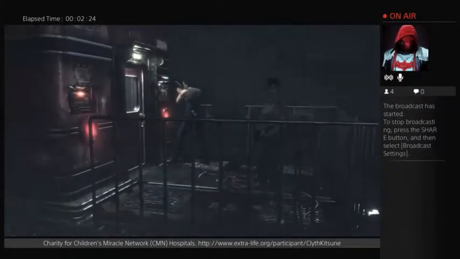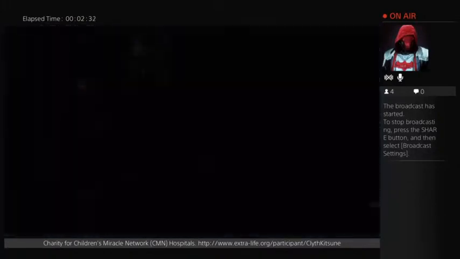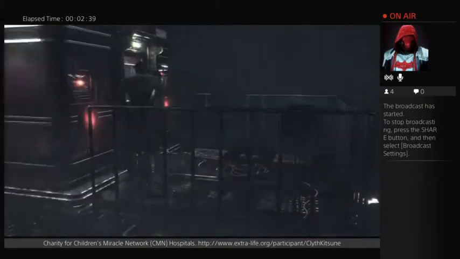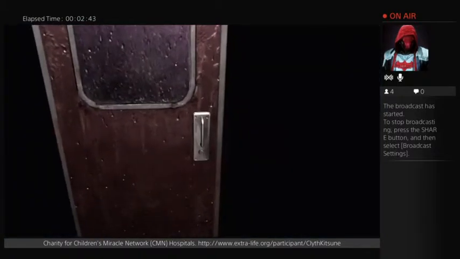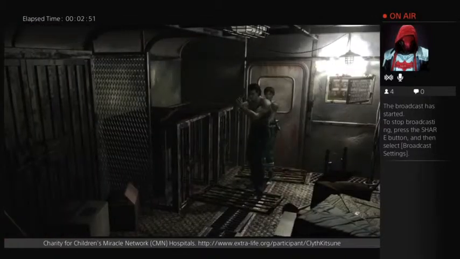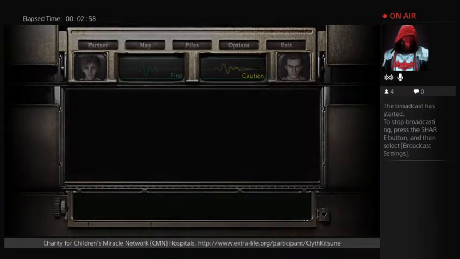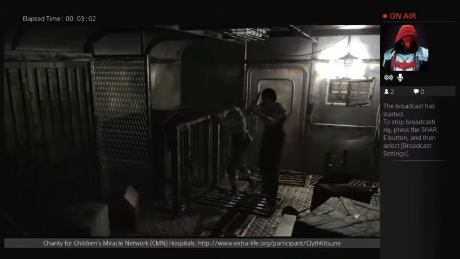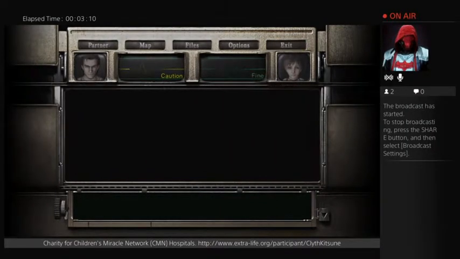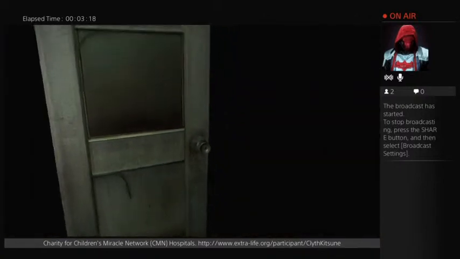Alrighty. Fair enough. Roger. Let's see here. Hand-operated brake here. Magnetic card to operate it. Okay, we're gonna have Rebecca lead. How many bullets does she have? Ah, she's good enough. Now we can carry on through here.